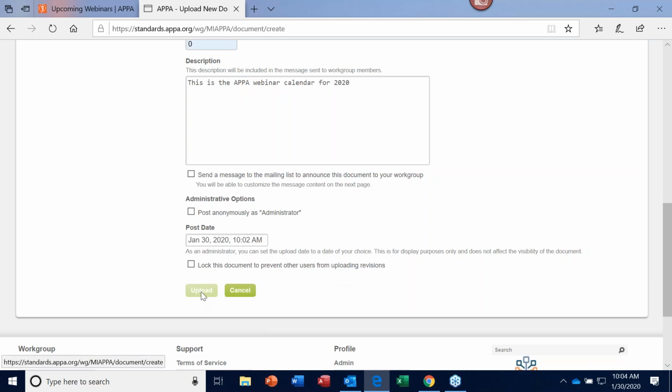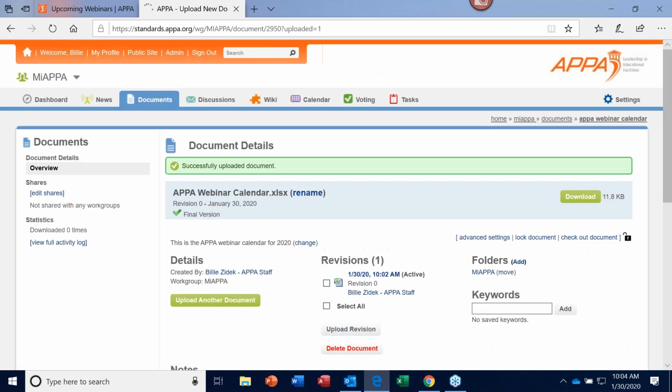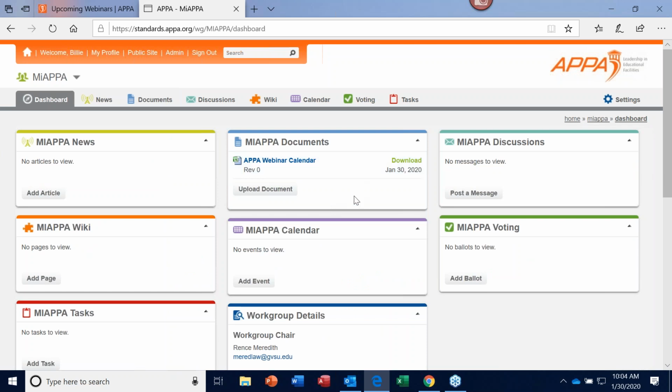So then you click the upload button. And as you can see, if we go back to our dashboard, you will see I've uploaded the calendar here.